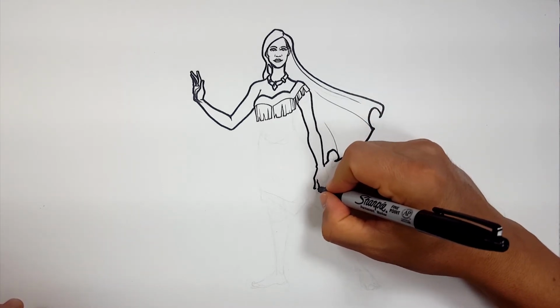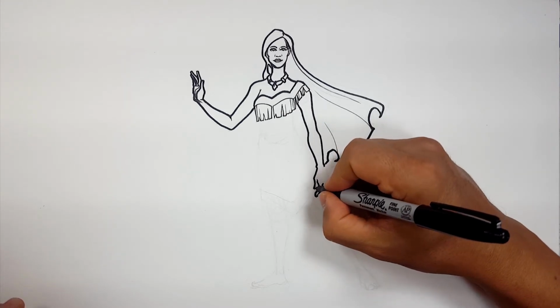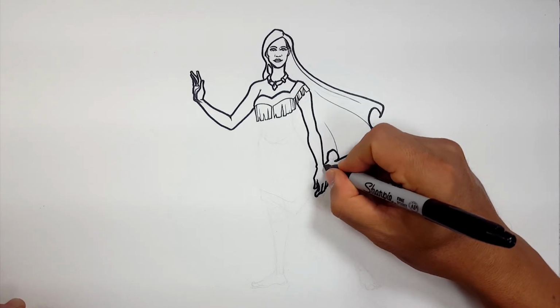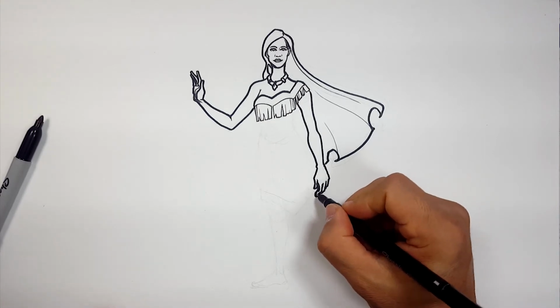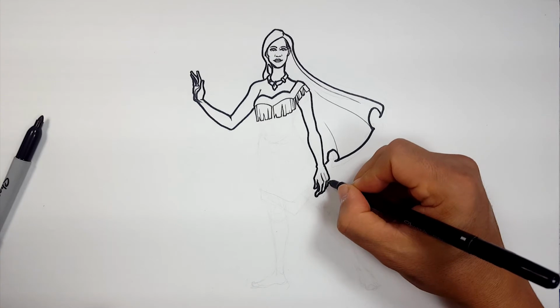That's going to be my new running joke. I'm just going to keep saying it over and over again. You know what? Just enjoy the colors of your wind. And there, like that. Just going to have the hand hanging down. A little big, but you know what? We're working with Sharpies, so we kind of have to go with what we got.